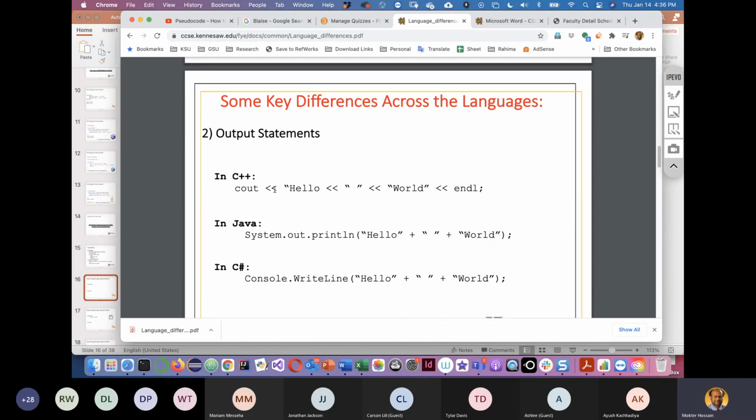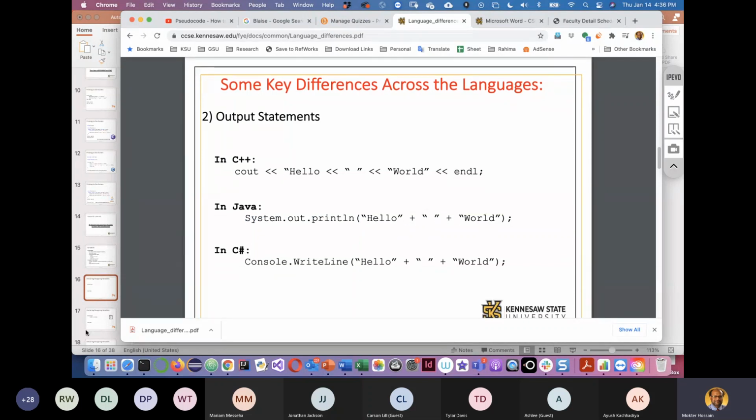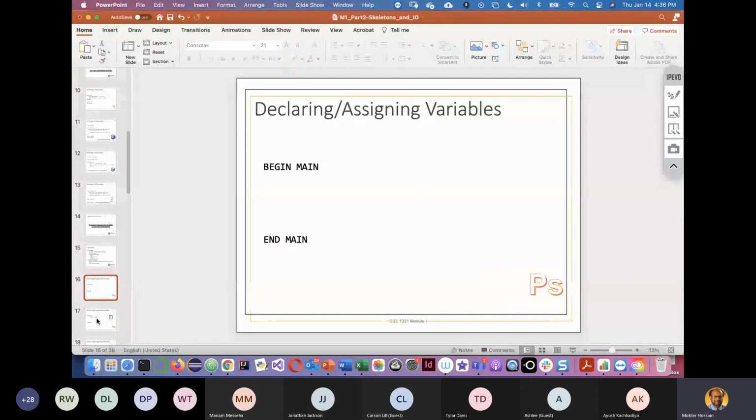For now, please do not ask why this goes here. It was developed by the designers of the programming languages. I did not develop this. These are the rules. We have to follow them. There is no exception.